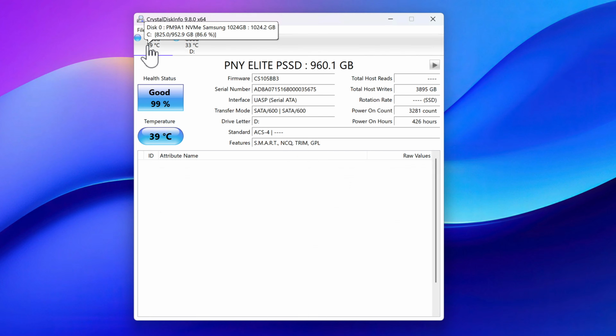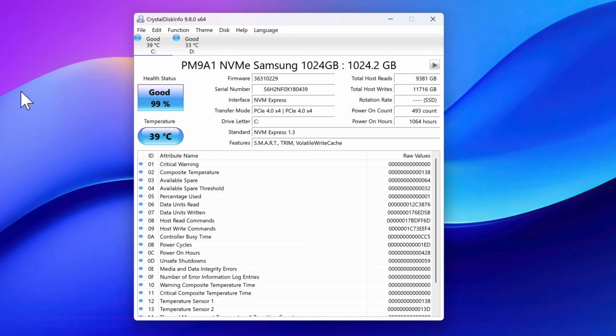Reading the HealthStatus badge. Blue, good. All SMART attributes are within normal parameters. Yellow, caution. One or more attributes have moved outside acceptable ranges. Not necessarily imminent failure, but a clear warning that requires action. Red, bad.